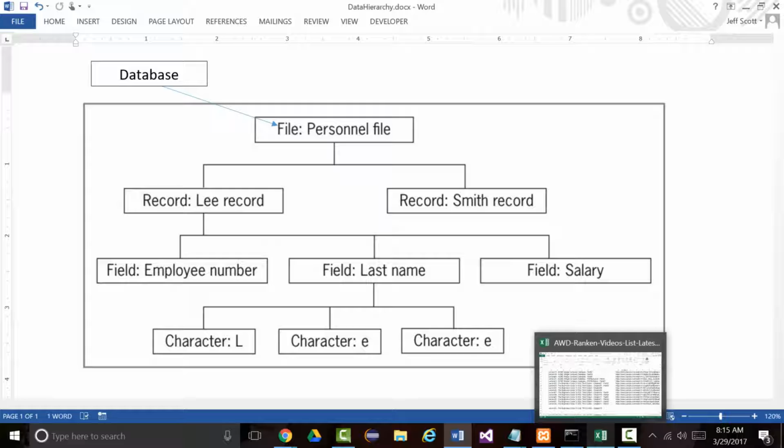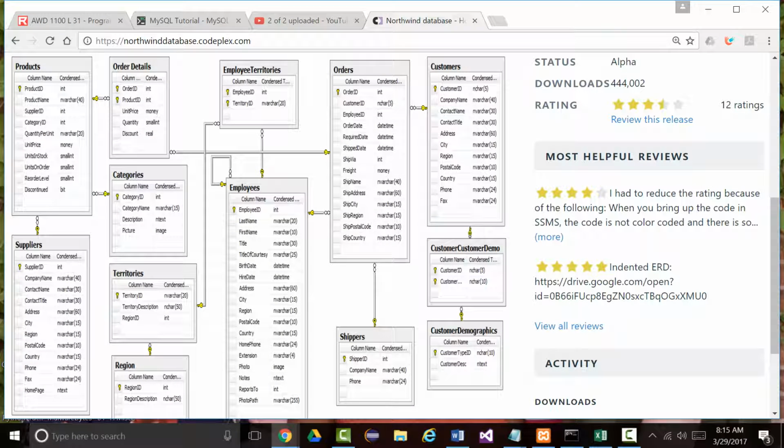And the reason that I brought up talking about North Wind is that in the example here, they ask you to build a database and they call it South Wind. And if you were wondering, what the heck is South Wind? It's their tribute, so to speak, to North Wind.